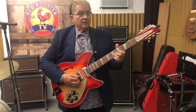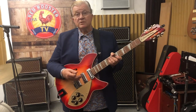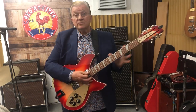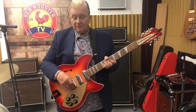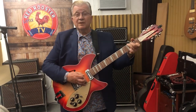If you're a guitar player and you've played very many Rickenbackers, sometimes the neck is too small. This neck came out of the 600 series, whereas most of the guitars that were like this would have been in the 300 series, like the 360s, 330s. But the 600 series necks are wider, almost 1 7/8 inch wide, and would have been on a solid body guitar, a much smaller guitar. Pete Townshend from The Who loved these guitars and asked Rickenbacker to put the bigger neck on, and I'm so glad because it makes it a very playable guitar.